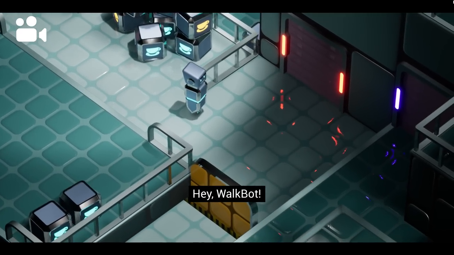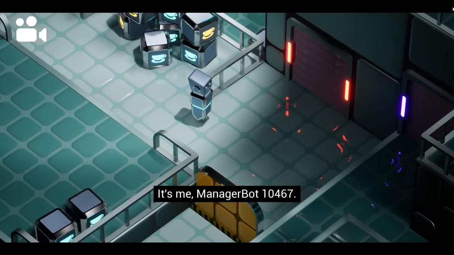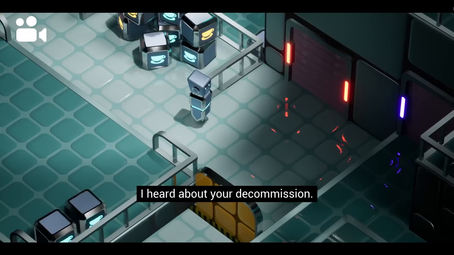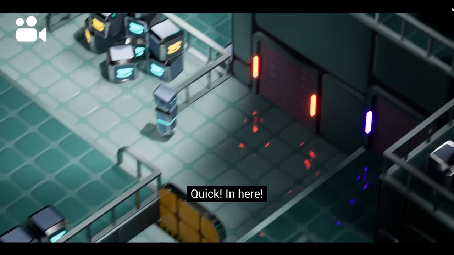Hey, WalkBot. No. It's me, Manager Bot. Hi, Manager Bot. 467. Great, thank you. Thank you for telling me your number every time. I knew it was coming. You are like me. Quick, in here.